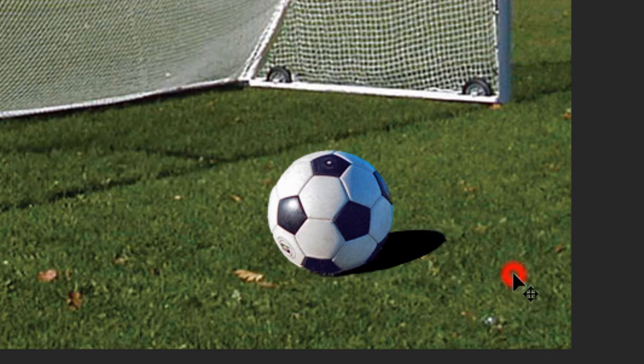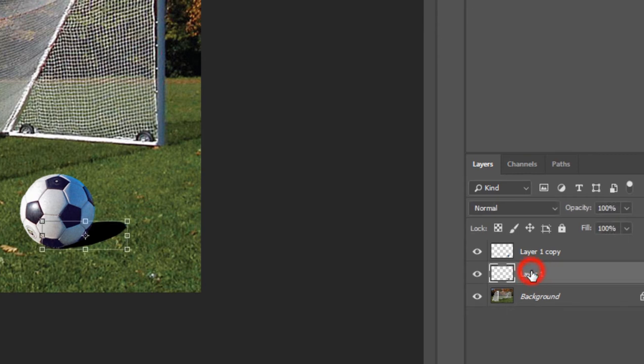Now it looks much too dark. So what I'm going to do is select it in the layers panel, find the opacity option, and move that until the opacity of this approximately matches the opacity of the other shadows. And to me, right around in this 40-ish area looks good.